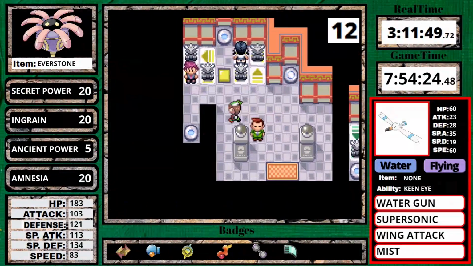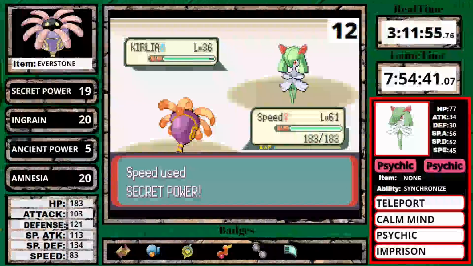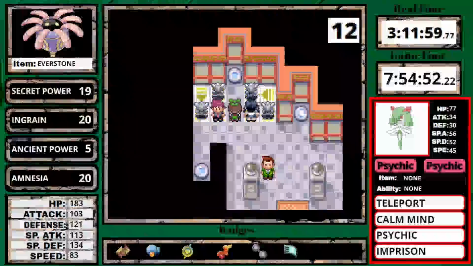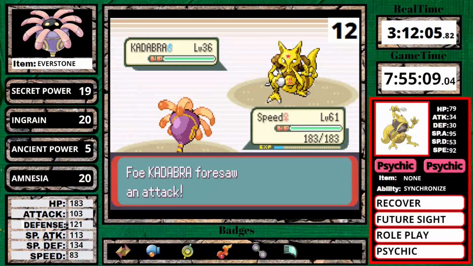I defeat every trainer in here for the quick experience since they all have one Pokemon and Secret Power can do the job just fine. But there is one trainer in here with a Wobbuffet which is very terrifying, both to face and to use in a solo run. Look forward to that at the end of the year hopefully.